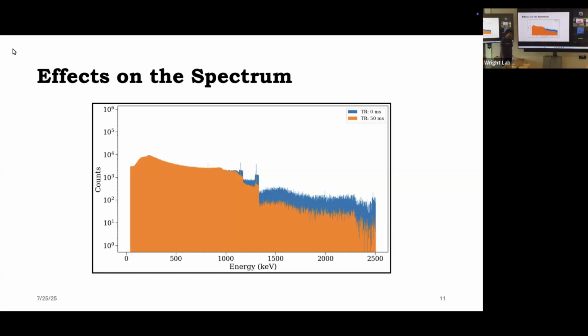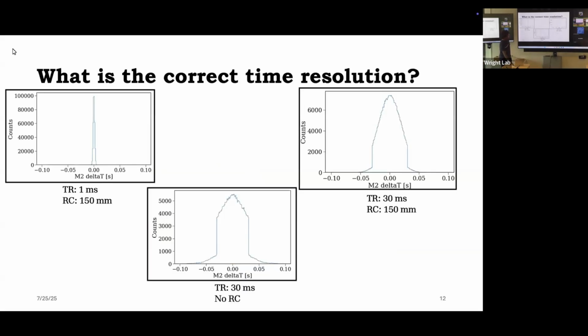I was wondering, you showed a plot about how the response time of the detector is a little different, and that's where a lot of this timing cut comes from. I was curious if you thought at all about incorporating the timing responses of the different detectors, since you'd presumably know which detectors these are detected in. I believe that's already been done. I think we have a matrix that just accounts for all that.